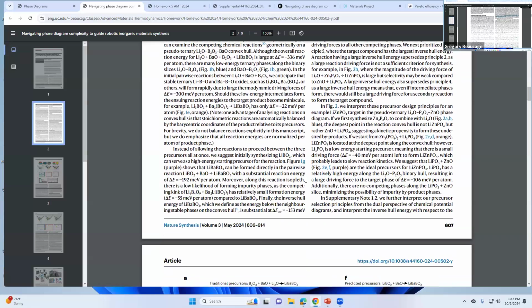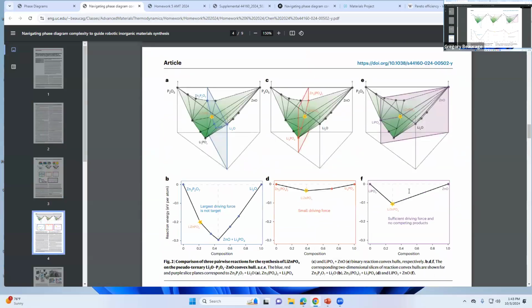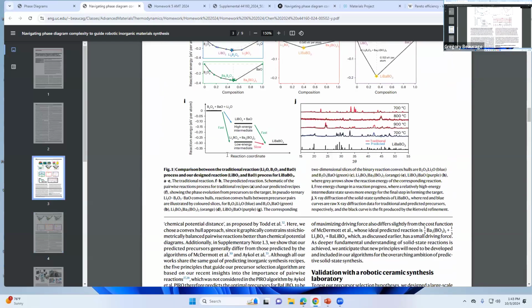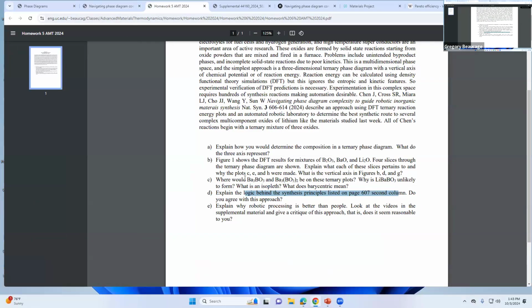Like you should, so those are kind of just logical, I think. In other words, if you have the orange phase in between, then you should have a lower energy in the orange phase. And then you need to have a deep energy also. Right, so I think they kind of make sense. I just want you to go through and make sure that you kind of agree with it.